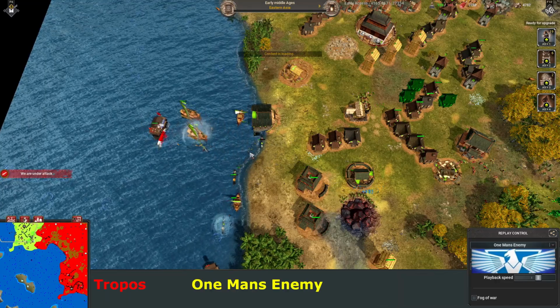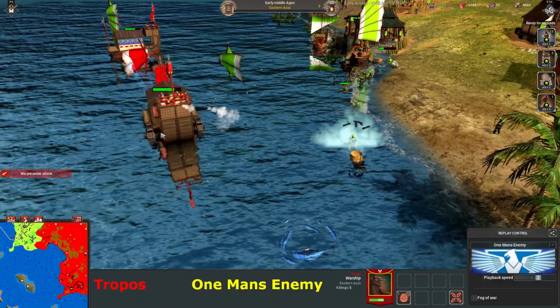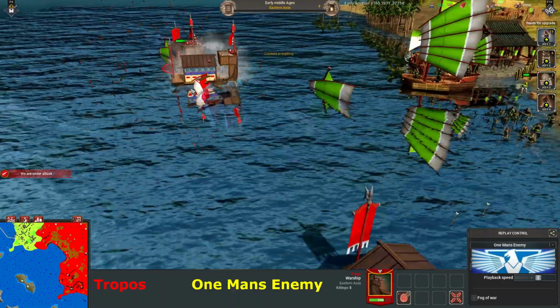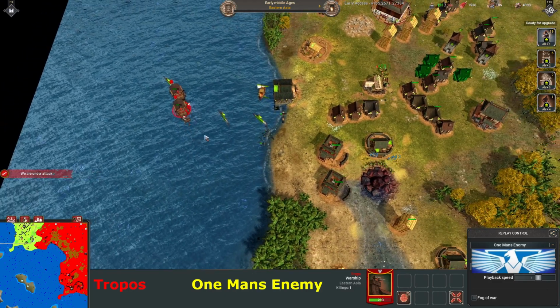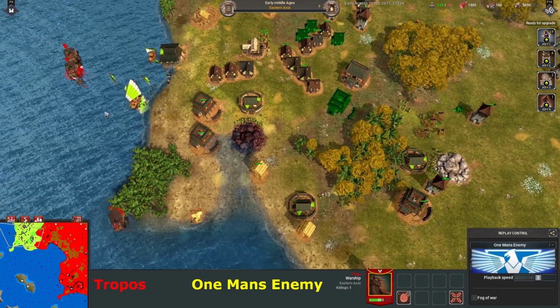If he can get these archers in range, that'd be really good, because land troops really destroy ships. Look at that. Oh, no, man. Oh, he got him. I was going to say that was so close. Maybe he'll get another one. The problem is he's already lost all his ships. He needs to get the sea back so he can keep fishing, but that's going to be really difficult.